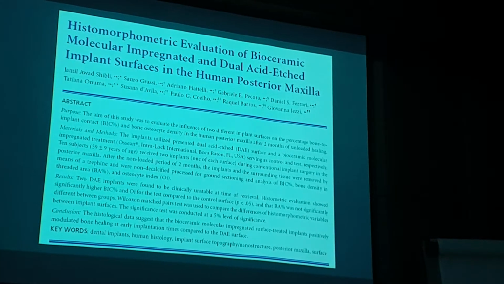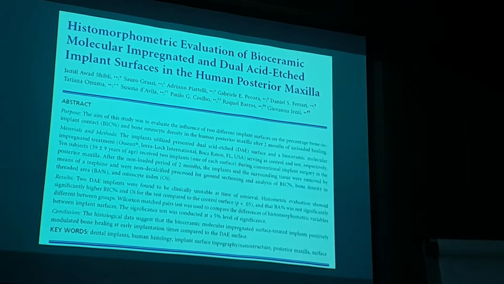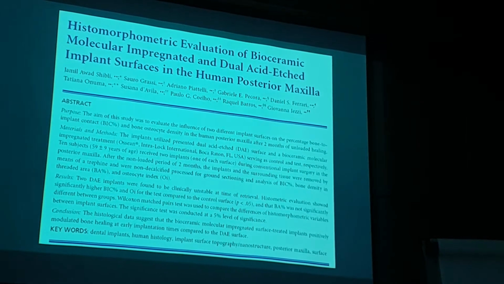This is one of the few human clinical studies you will ever see on why calcium phosphate materials are so important, the release of free ionic calcium. This was done by a good friend of mine, Rationale, who's the editor-in-chief of the European Academy of Osteointegration Journal, great researcher in Italy, and his whole group over there. What they did was they did full mouth implants on a number of patients with the provision that after 2 months, 2 of the implants were going to be explanted and histologically examined.